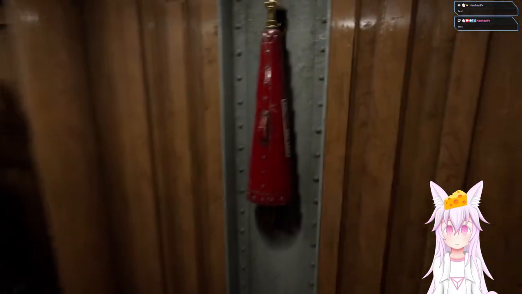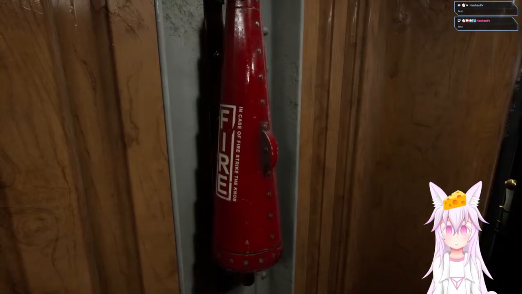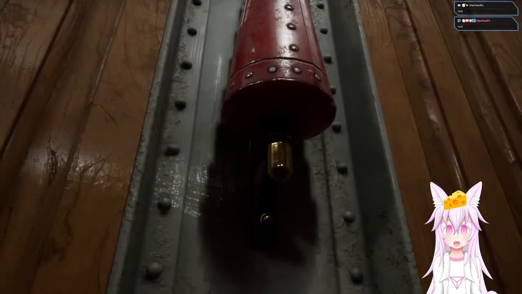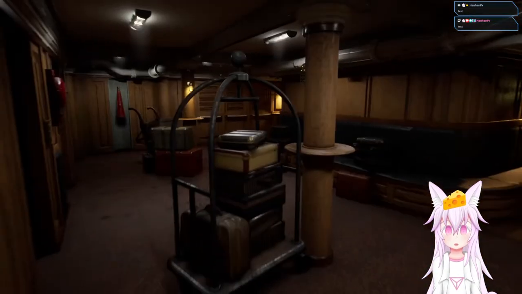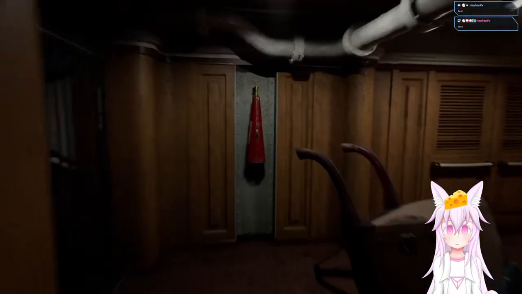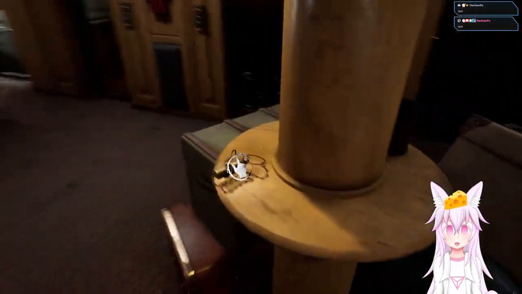Also, ooh, lower decks. I also wonder what this is. Is this supposed to be a fire extinguisher or in case you strike the knob? Oh, it's a bell. It's a fire alarm. Wait, is it? I don't know. I've never been on a ship before. And this is a ship this fancy. The ships I've been to are made of wood.